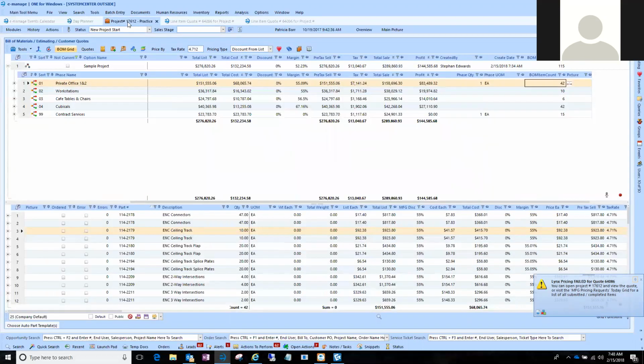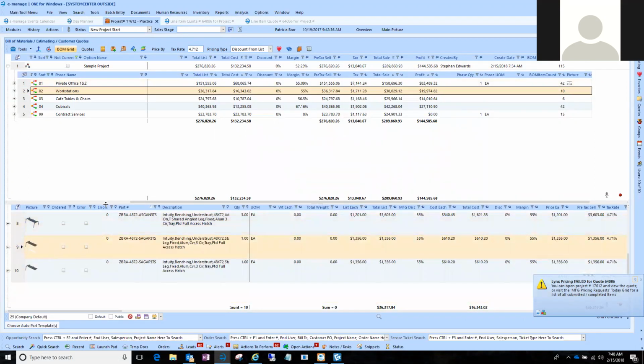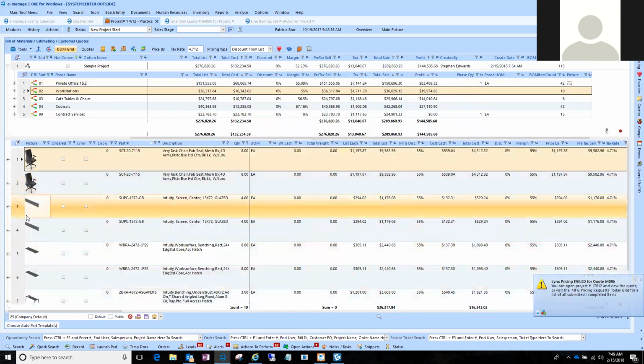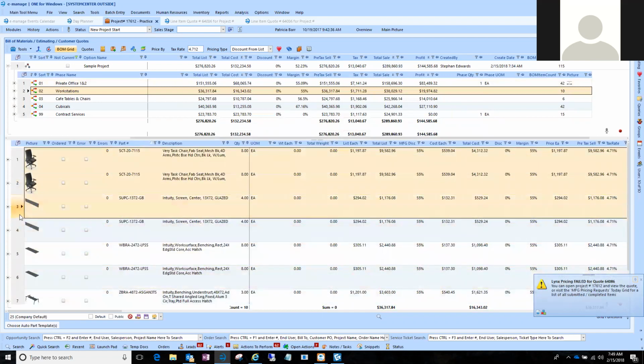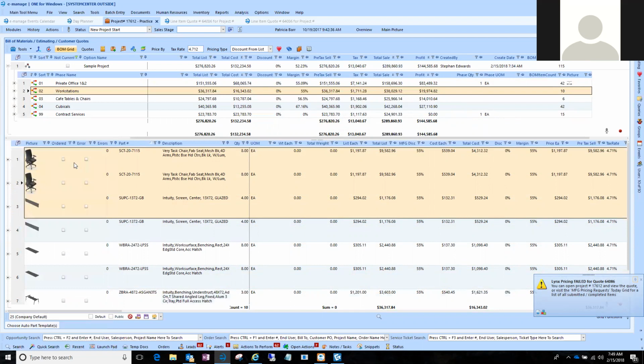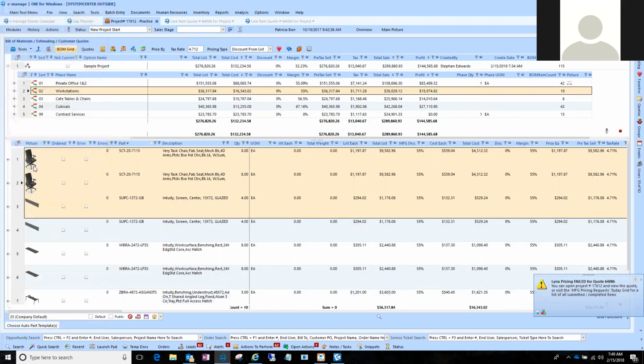Yeah, and if you don't see it in the bill of materials, so if it's down here and you don't see it down here, what you need to do is select as many as you want, and then you right click and read the pictures in from Project Matrix. Okay. And what that does is a little window pops up and it will add the picture.